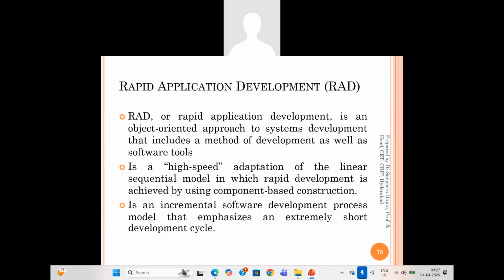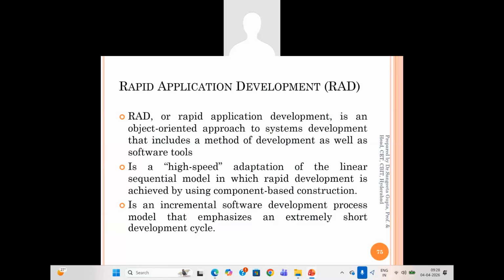An example for the incremental model is the Rapid Application Development Model. So this Rapid Application Development Model, also known as the RAD model, is an object-oriented approach that includes a method of development as well as software tools. It is a high-speed adaptation of the linear model in which rapid development is achieved by using component-based construction.